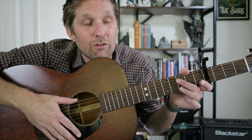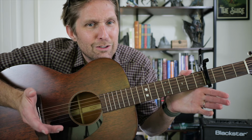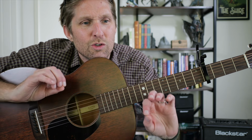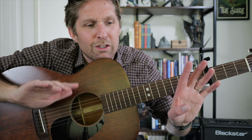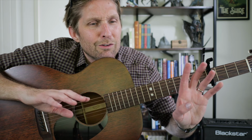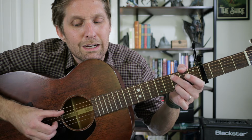Just in case you were wondering, a C ramp up is not a thing. I truly do not know why I called it a C chord ramp up. It doesn't exist. If you tell your friends that you learned the C chord ramp up, they're not going to know what you're talking about, and you deserve to be made fun of for that.